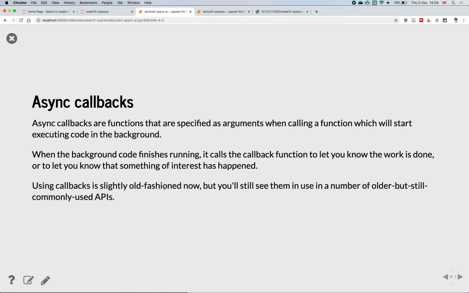So instead, you have to use a callback function. It's very similar to the callbacks we mentioned in the router, where we have callbacks for different paths.